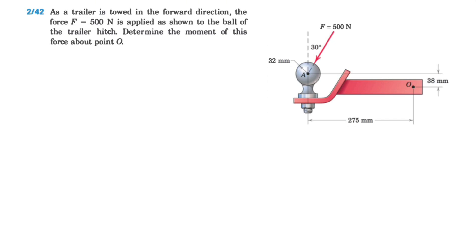We're going to use our 2D shortcut, so we'll find the x and y components of this force. The x component would be simply 500 times sine of 30 degrees, and the y component would be 500 times cosine of 30 degrees. Now this should be pretty easy to find the moment.